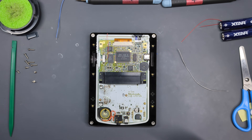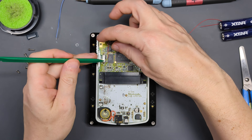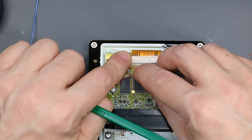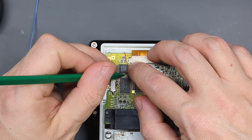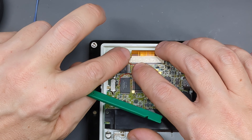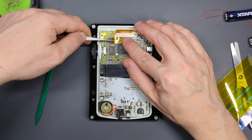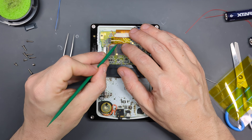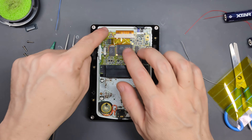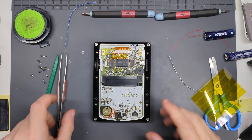When putting this back together, I don't want the wire to end up pinching. So I'm going to route the wire all around this space here, just so it's not resting on top of any components. The kit comes with some Kapton tape, which is a heat-resistant and electrically non-conductive tape. I'll position a strip there, make sure the wire isn't on any components, and that just helps your newly soldered wire behave. It also means if you get any strain on it, it's subjected to that area and not where the switch is connected.